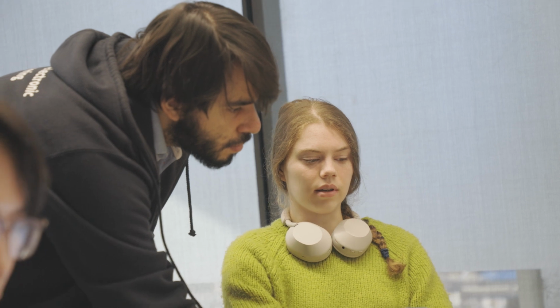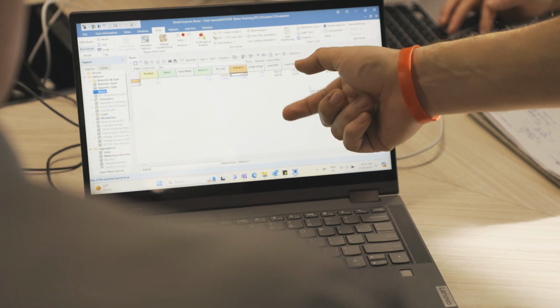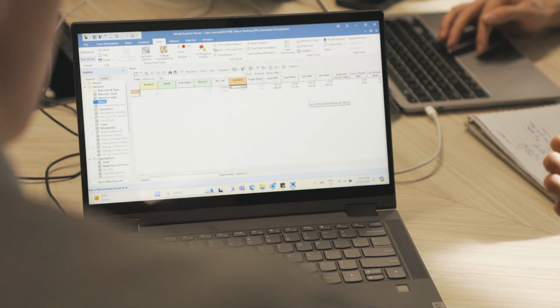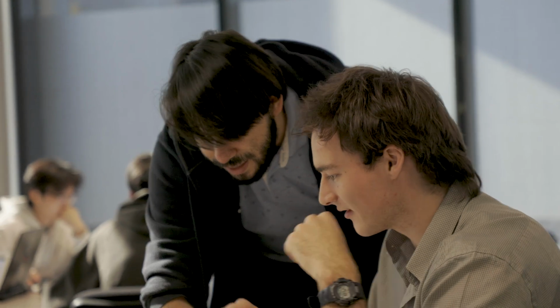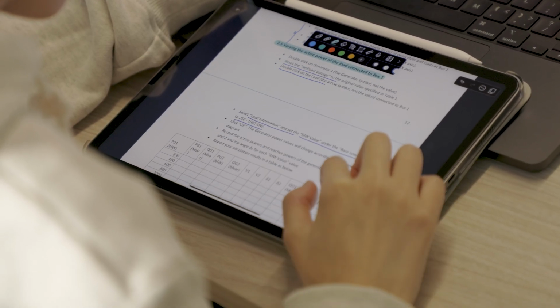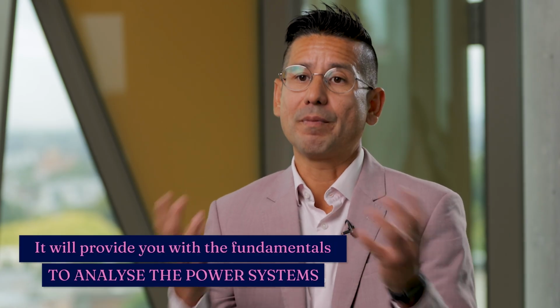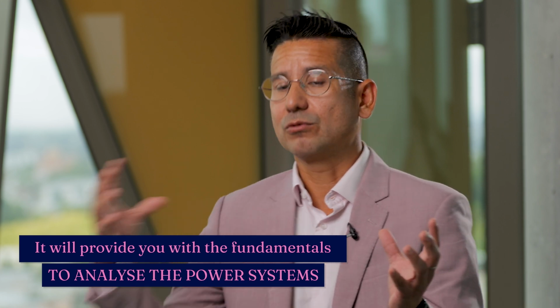Intro to Power will give you the fundamentals for the different aspects related to the modeling of the core elements of the power systems. We're talking about generators, transmission lines, transformers. All of that is very important as different elements, but also you need to connect them all together, which is the electrical power grid. So Intro to Power will give you also the fundamentals to analyze the whole power systems with all the different aspects that connect generators down to the loads.